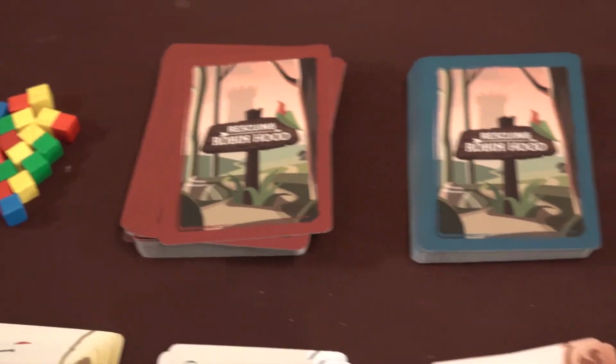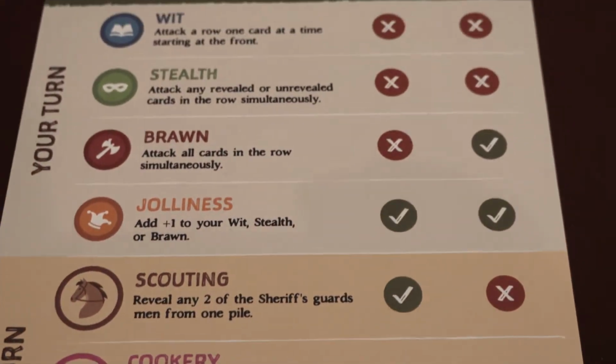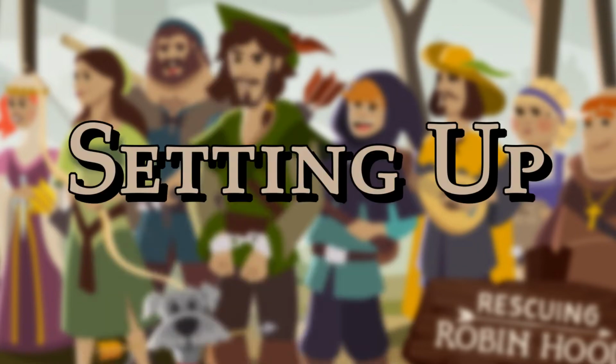The first 4 days lets players try to rescue villagers and strengthen their band of outlaws, while the 5th day is all about storming the castle walls to save Robin Hood. Should players save Robin Hood, everyone wins the game and get a chance to fight the sheriff himself as a bonus. So let's start with setting up the game.